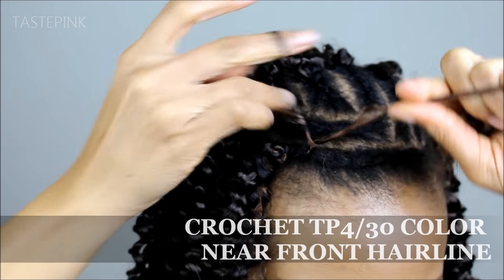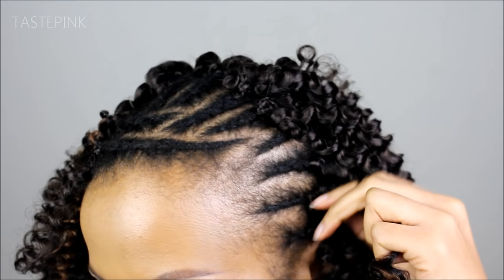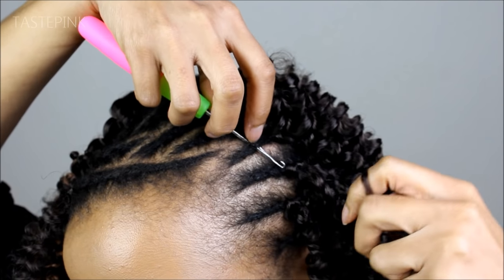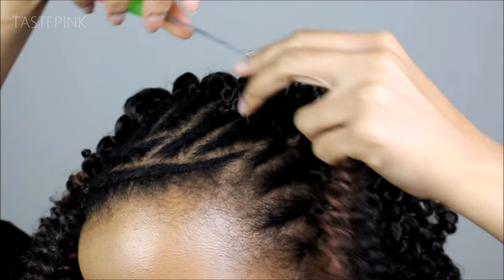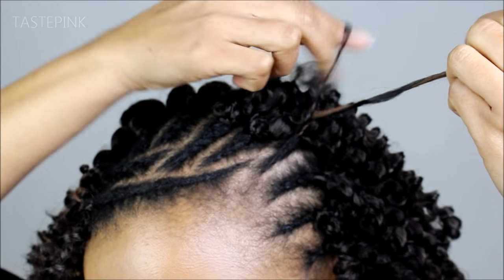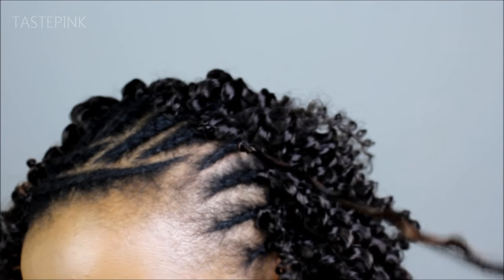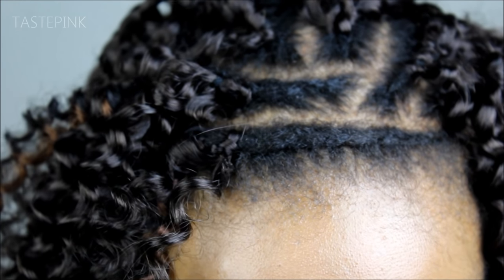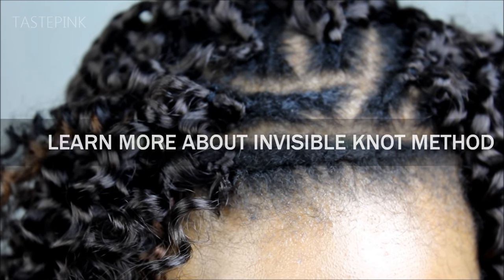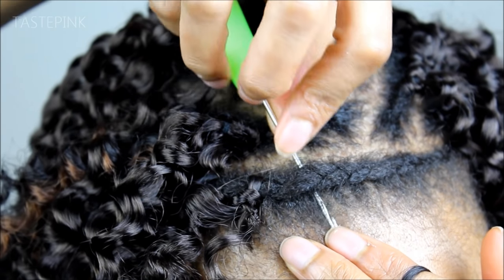For this particular part, I chose to do the 3 loop and knot method. As you can see, I'm installing these pieces of hair towards the front perimeter near the smaller braids, because to me, the pre-loop hair was just a little too large to crochet into these areas. So that's why I'm using the smaller strands in this section. And of course, I had to do my invisible knot method. Just watch the handwork so you can really grasp what I'm doing here. I have super informative videos on this if you want more clarification.